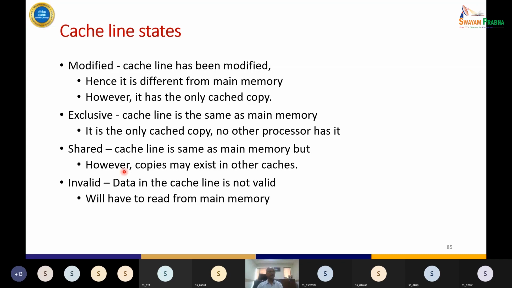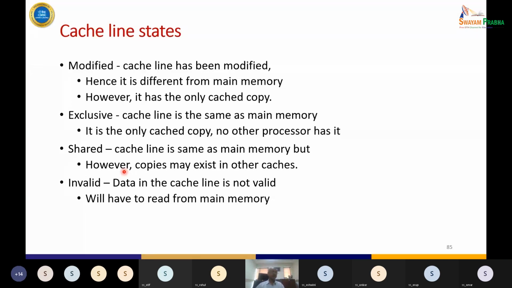And there are documented, known techniques for how to write a cache efficient algorithm, how to make sure that the data you have cached is the one you use repeatedly. If you try to spread your access very wide in the memory, then your cache is not going to be of help. If your algorithm is repeatedly working on a small section of the main memory, which can be held in the cache, then your algorithm is going to run very fast.